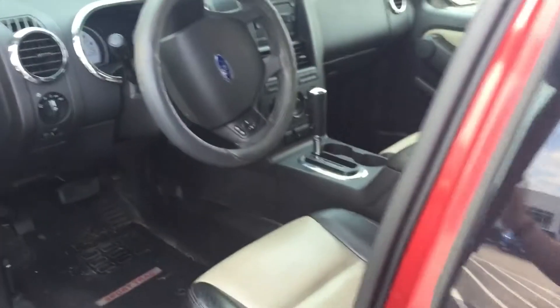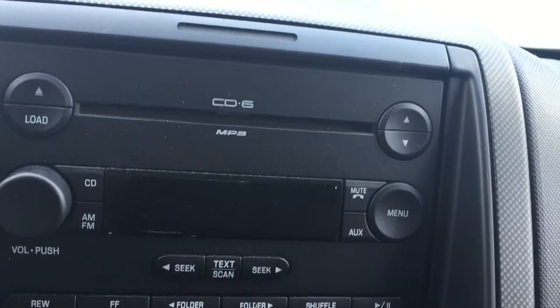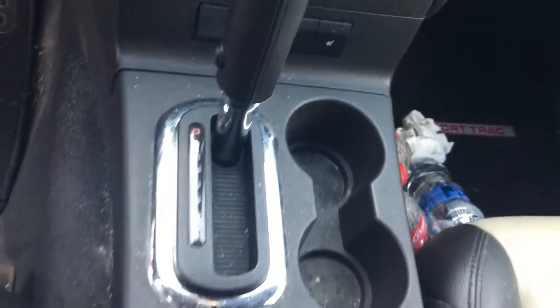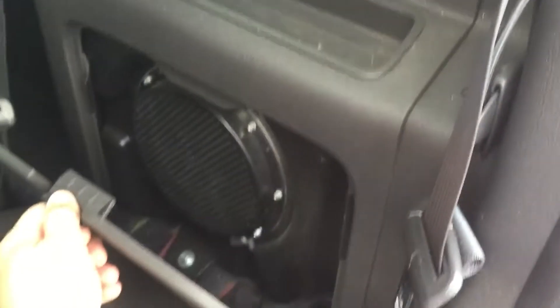As we come into the interior, like I said, she's got a little bit of dirt in her. Leather trim seats, steering wheel controls for the cruise control, CD player, six disc changer, digital display, temperature control, traction control, automatic. Center console storage, back seats that do fold down — they'll fold flat just like that — storage behind it, speaker in this little cubby hole.